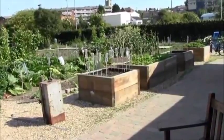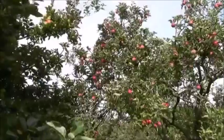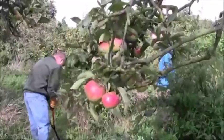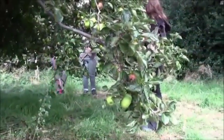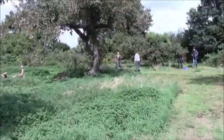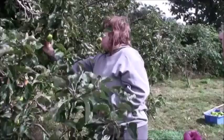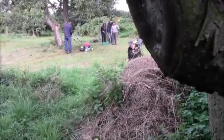We've worked on garden projects and we've both got allotments, and we're both very interested in things like orchards and woodland and sort of land for the people really, for the people of the South End, rather than land being kind of shut away and no one can get to it. Something we're both very interested in is making land available to people so they can grow food or just have it as a space to enjoy themselves, play, relax, whatever it is they want to do. So I guess that's the thing we've got in common and how we came together.